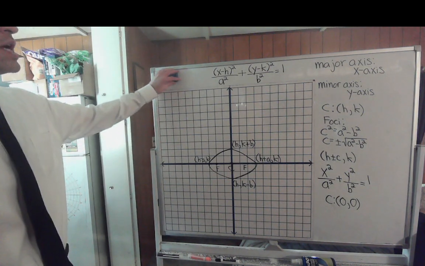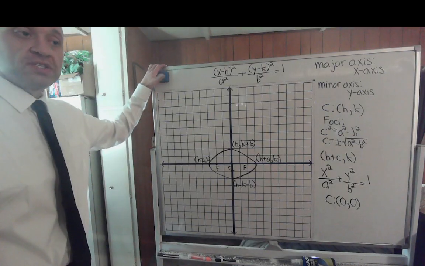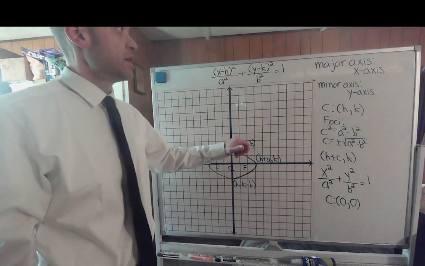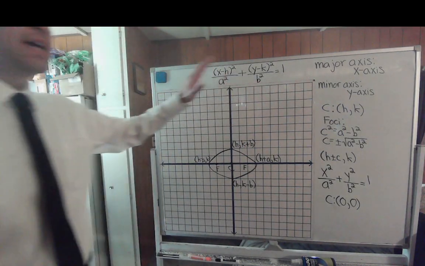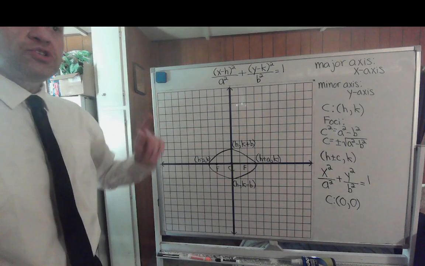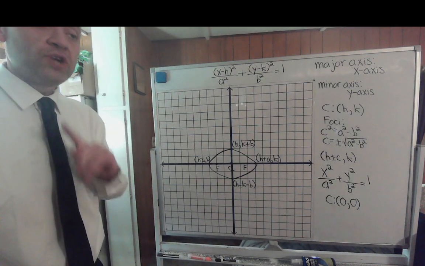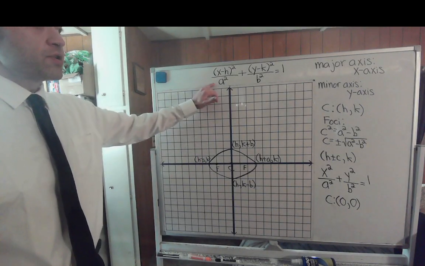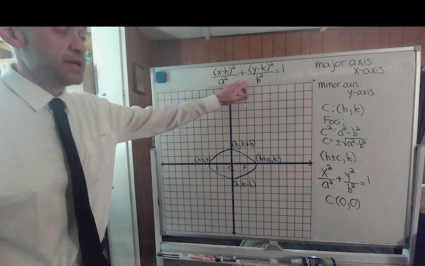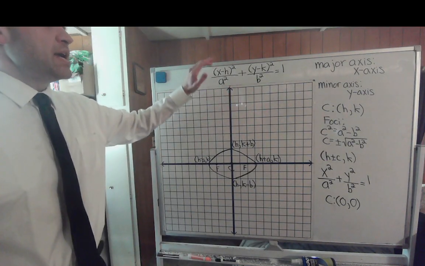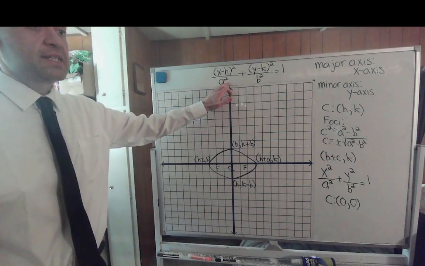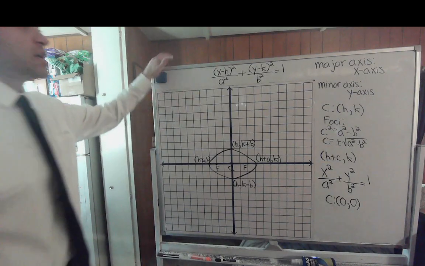So you have two forms of the equation of an ellipse. In this first example here is where the major axis is the x-axis. How do you know which axis is the major axis? That is going to be whichever denominator has the bigger number. In general, the a squared means that's the major axis. That's going to be your bigger number.